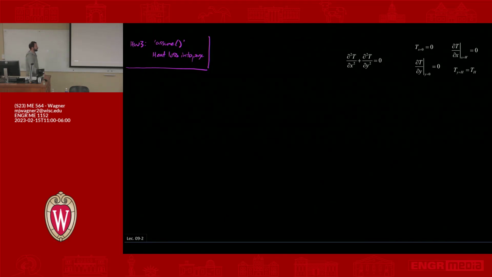So if it doesn't know, for example, whether the constant that you're multiplying your temperature term by is positive or negative, it might give you the solution assuming it's negative. And if you then plug that into ease, it'll complain and say, I'm trying to take the square root of a negative number or something like that. So to fix that problem, you need to use this command called assume.